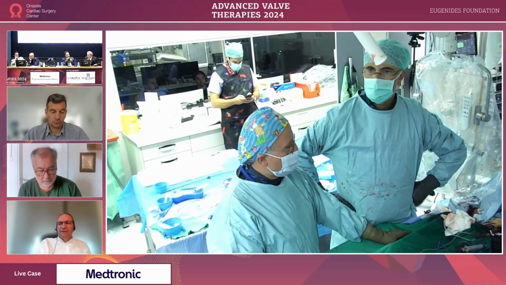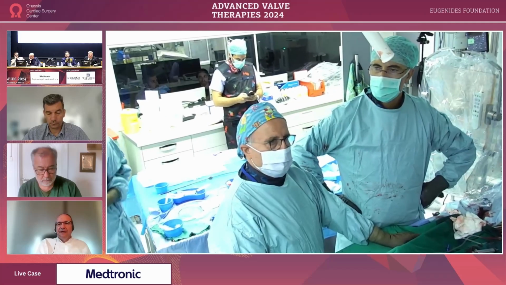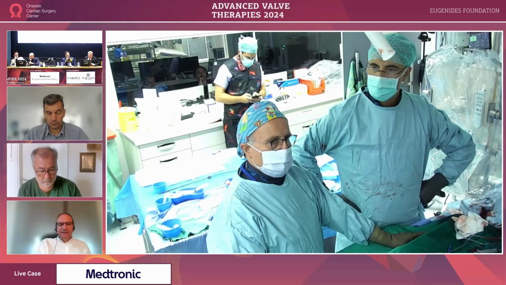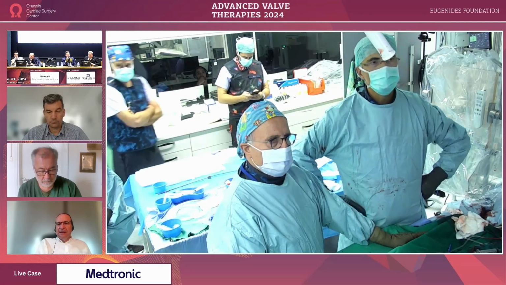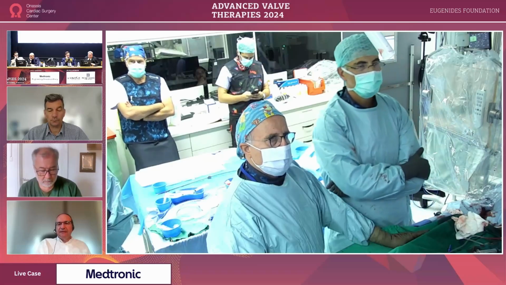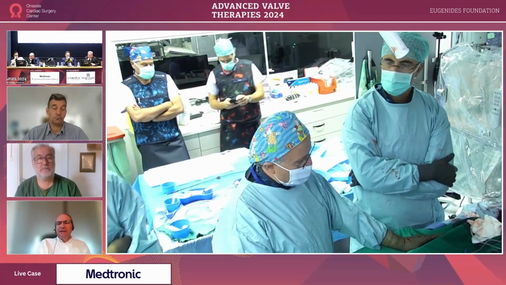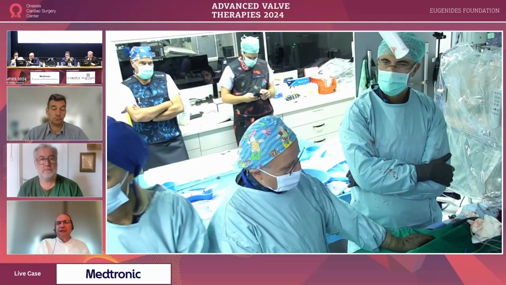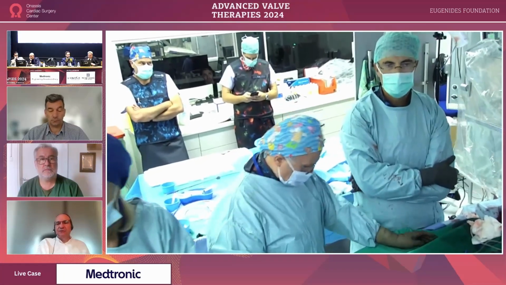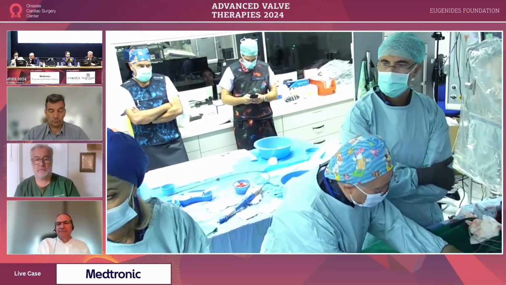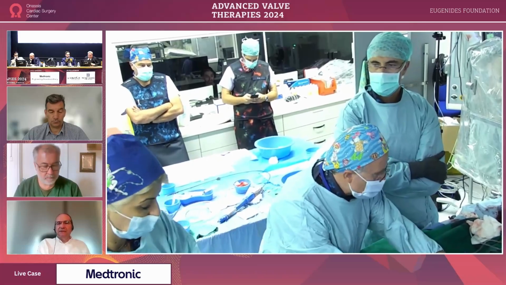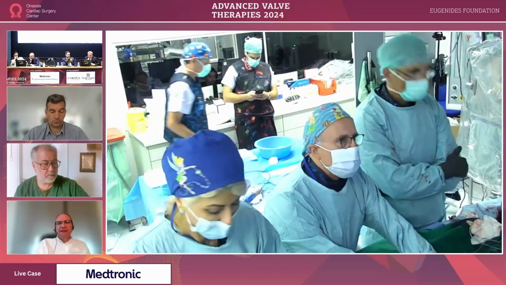Well, can I comment, Yannis? That was a great case, and thank you for sharing. But this is a typical low calcium severe aortic stenosis, which means mainly fibrotic, and I still believe that pre-dilatation would stabilize the valve better, especially in cases with low calcium. I don't know the panel's opinion.